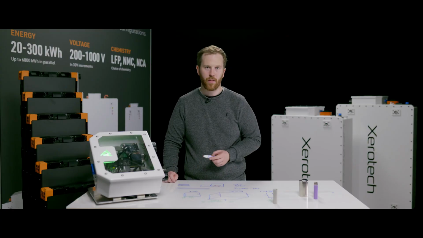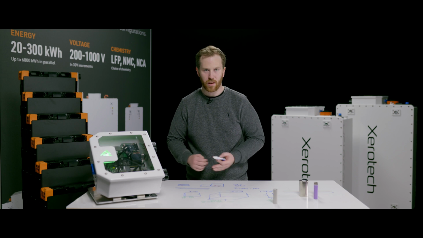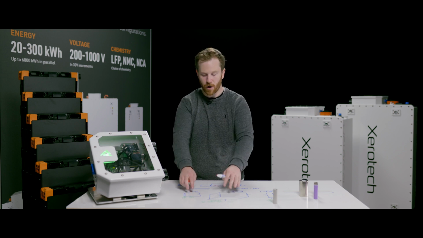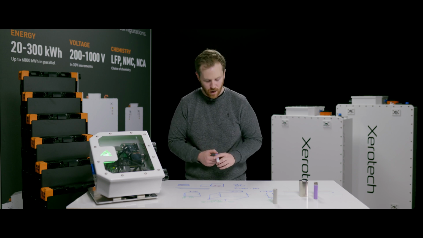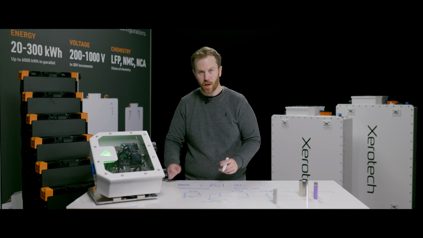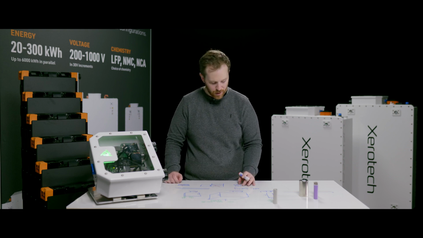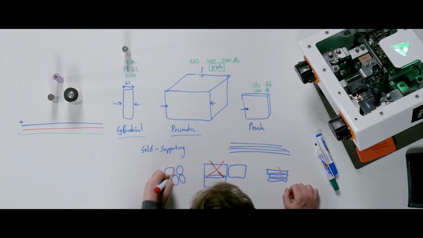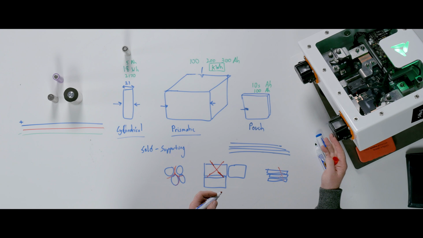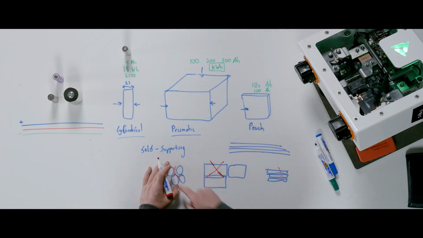No amount of technology is really effective. So our advanced foam, passive propagation resistant design, other fire insulating materials will really struggle to contain kilowatt hours of thermal energy being released into the pack. So that's one consideration for large cell formats, is to make a passive propagation resistant design. So something that doesn't have a domino chain reaction inside of the battery pack. Cylindrical cells are great because they're manageable in terms of that. And also you can easily insulate around them, for example in the Xerotech design, with a structural fire retardant foam.